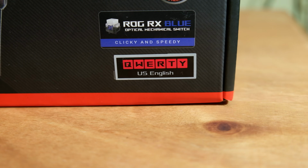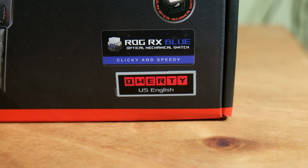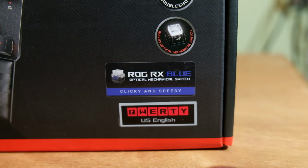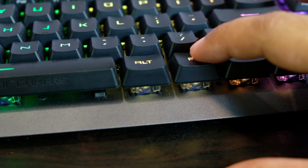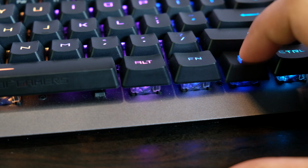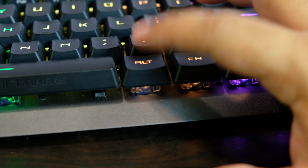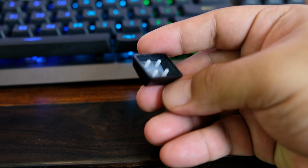Now let us go with the mechanical switches. As per checking the keyboard, there are actually two variants. One is the ROG RX Red, which is linear and swift, while the one that we have right now is the ROG RX Blue, which is clicky and speedy. The actuation point is 1.5mm with tactile force of 65 grams and total travel is 4mm. For the keycaps, it is PBT double shot made for ROG RX optical mechanical switches.